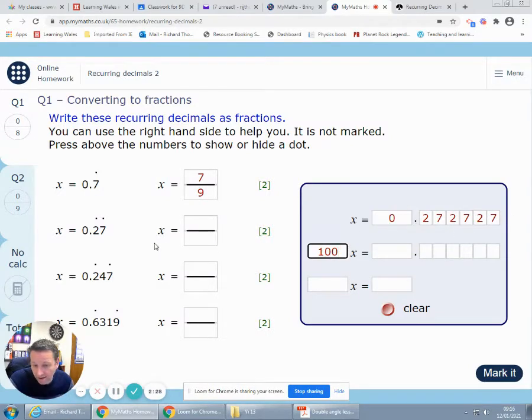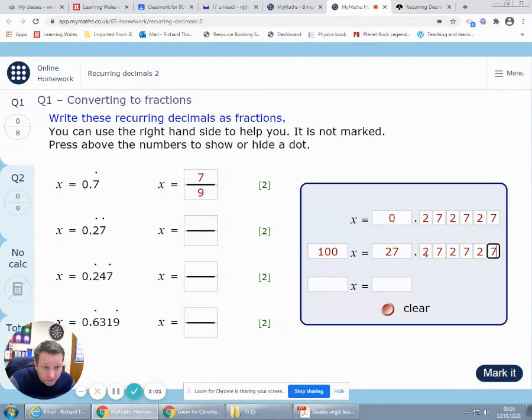You get the hang of it once. If there's one number with a dot, you multiply it by 10. If there's 2 with a dot, you multiply by 100. It's no surprise that the next one, 3 numbers, are multiplied by 1,000, etc. So I'm going to multiply this by 100, and I get 27.272727. And you can see they've matched up. Don't forget, the easy, quick way of multiplying decimals by 100 is just move everything over 2. So what I've done is just shifted this over 2 places.